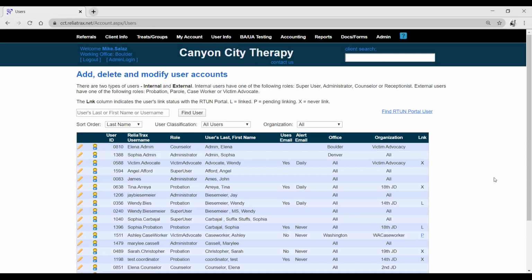Brings us to this page that we're on right now. And then there's a search box here. So you can search, and if you're not seeing the one that you need in the list, means they're not in your site yet. In that case, you can click on the Find RTUN portal user right here.